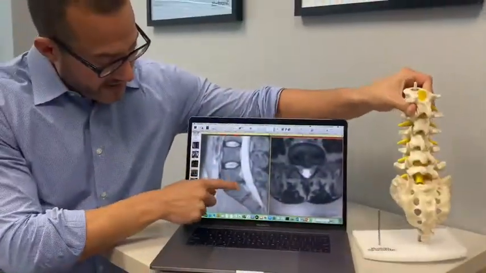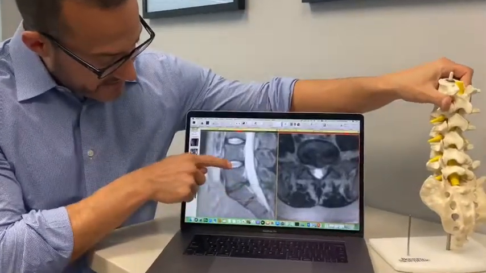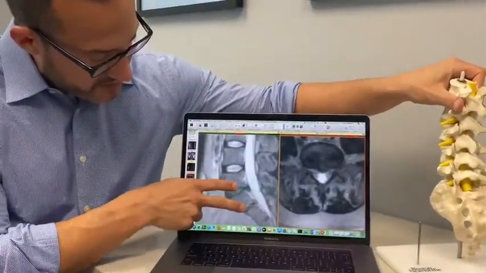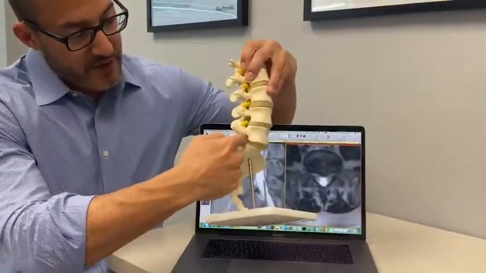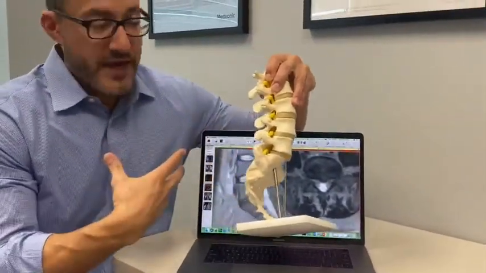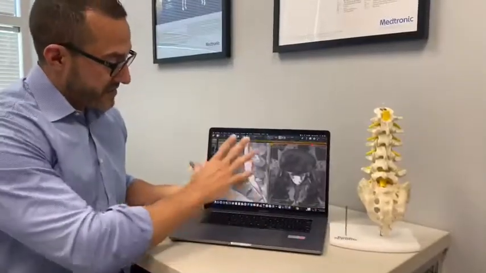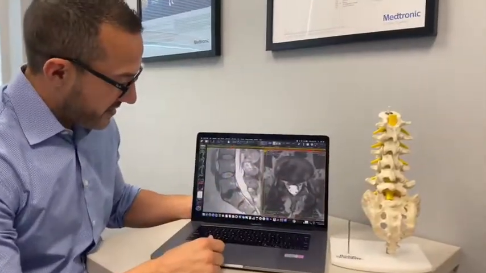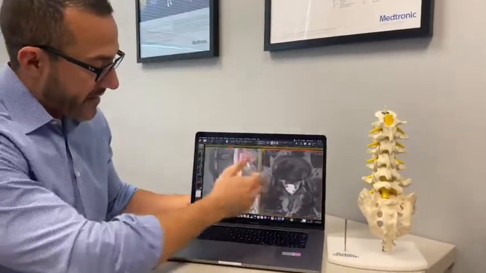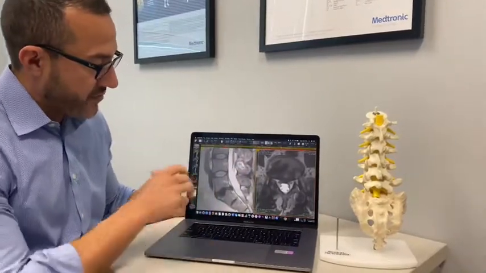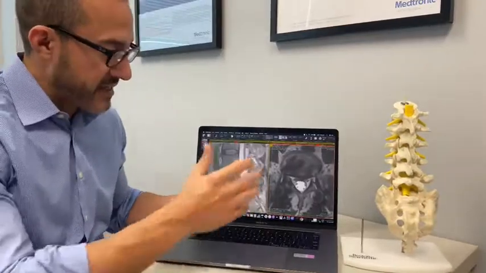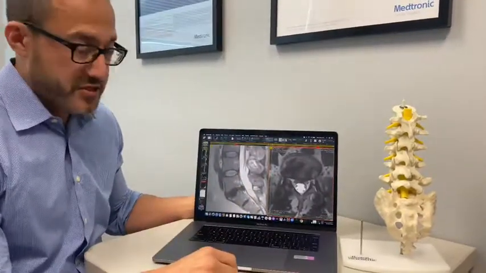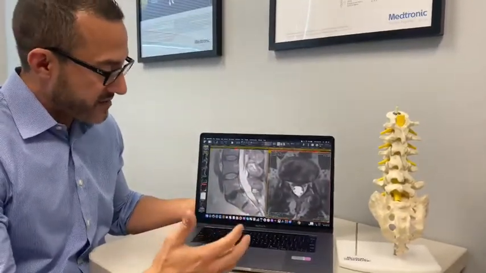The goal of that is you're trying to accomplish the height that you see here. So you're trying to separate the bones and you're trying to stabilize to open up the hole or the foramen where the nerve exits. So this is the same patient. This is the MRIs of his back after he had the surgery. I want to point out before the surgery, he had numbness and weakness in both legs. After the surgery, pretty much everything was unchanged, still had numbness and weakness.